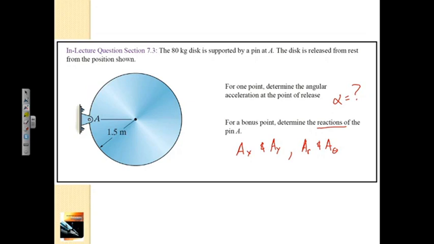Last one, sum of moments. I've picked point A based on my kinetic diagram, so I've got my sum of moments about A, positive counterclockwise. If I'm taking moments about A, I don't have to worry about my reaction forces because they're going to be acting through point A. The only one that can create a moment is my mass, so mass times gravity. But that's going to be in the negative k direction, so minus mg r, whatever that radius is.